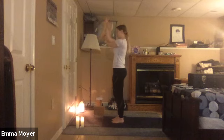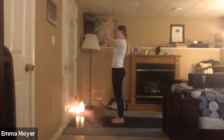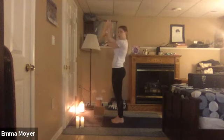And if you can do this arm variation, like I said, bring the palms together like this, coming to 90 degrees, or give yourself a hug. So either way, come to your arm variation. And then start to bring the weight into your right standing leg. And just check that your foot is facing the top of your mat, that your big toe is facing 12 o'clock, like on a clock, if anyone still uses clocks anymore.